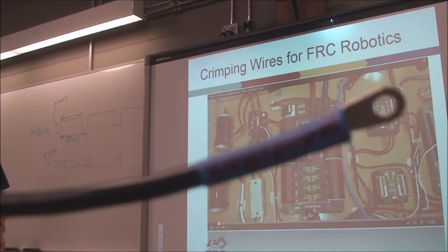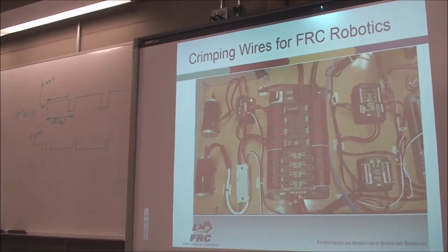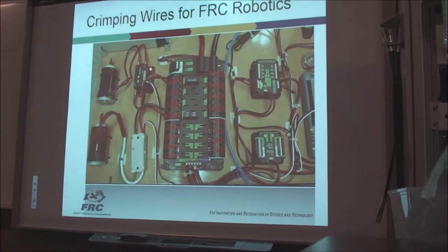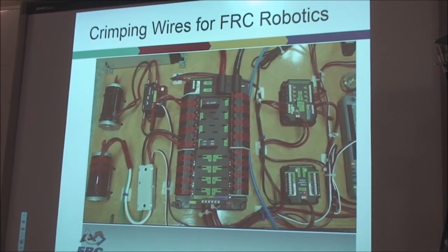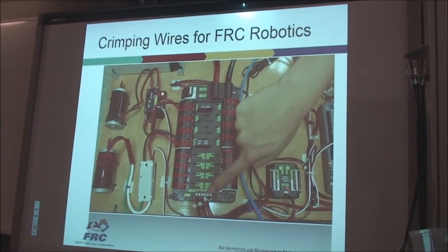This used power distribution panel has eight 20 amp ports and eight 40 amp ports. There are four fewer 20 amp ports because the digital sidecar and analog breakouts have been integrated into the RoboRIO and don't exist as separate power supplies. There are three 12 volt power supply ports. A lot of you saw this one before. This isn't the crimping of the wires.